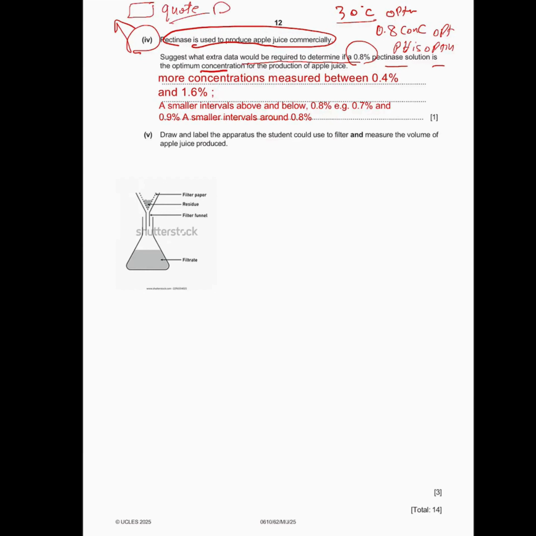When he always asks you about a certain quotation or a certain data point in the graph and he's telling you why we need to investigate more about this, or why it is the optimum, or why we have to make more experiments regarding this ratio, you just answer with a very simple answer. You get the A star and the full mark. Use smaller intervals.